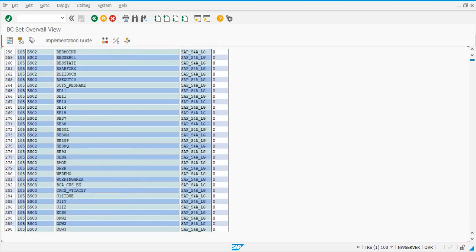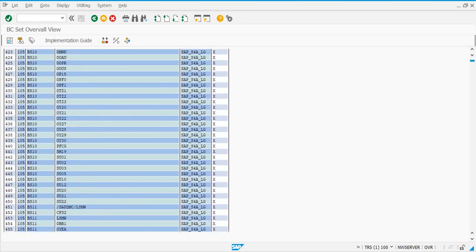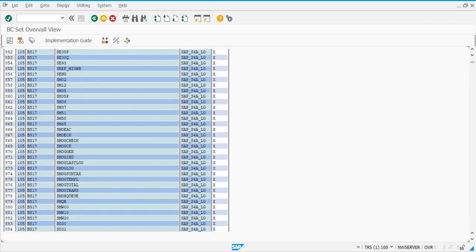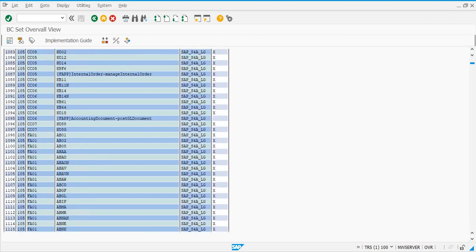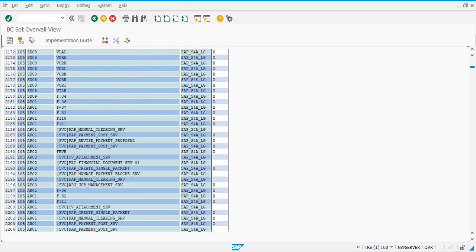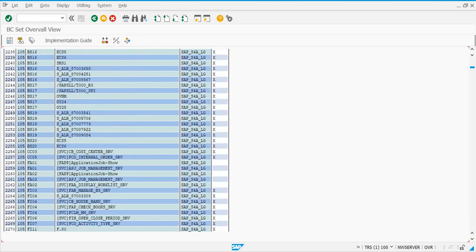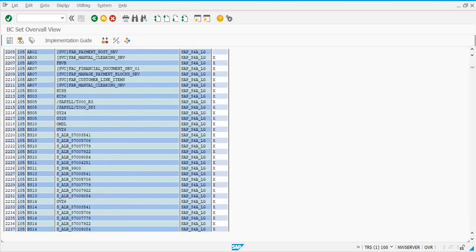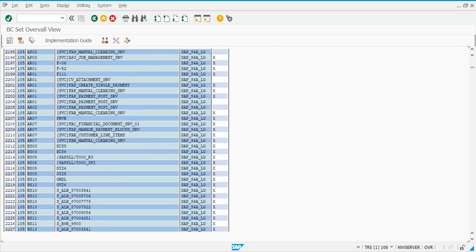Now scroll down, and these are function IDs. If you scroll up now a little bit, now these are your services.